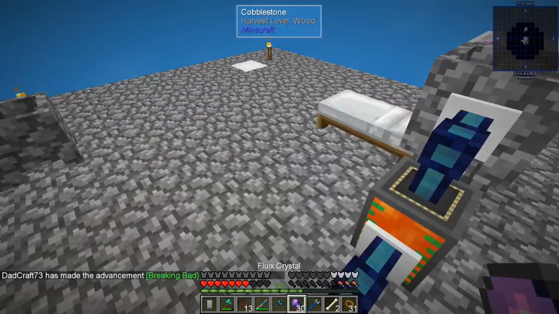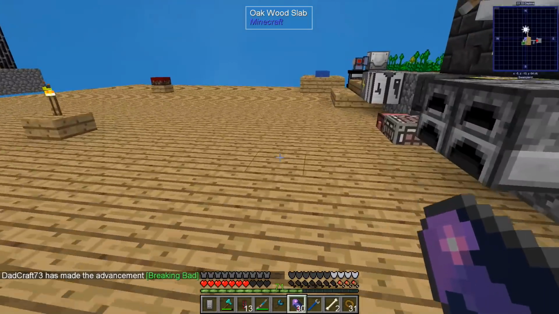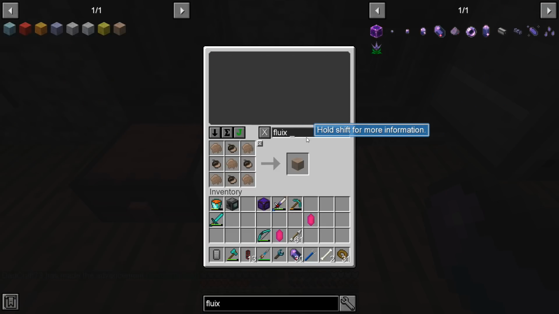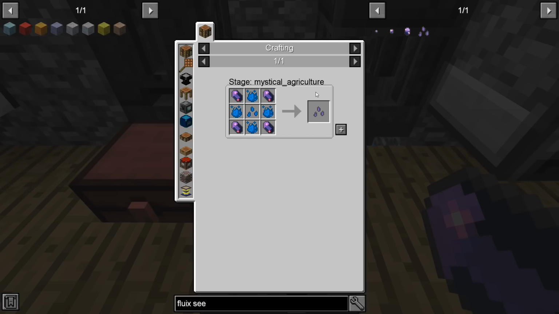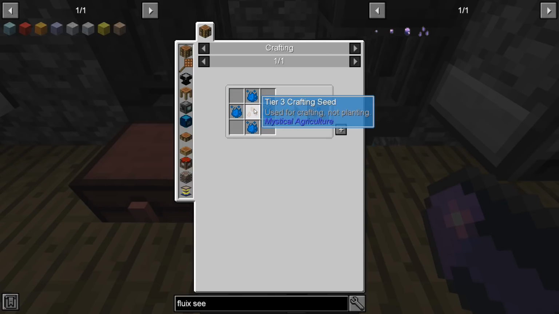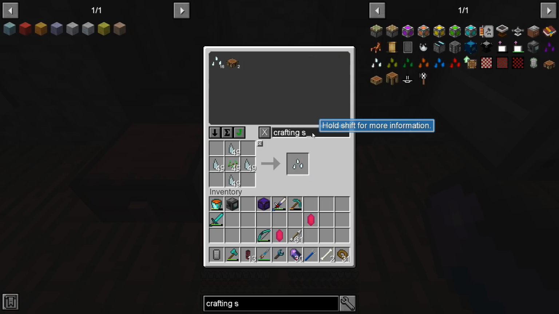Okay, so we have some Fluix crystals. Yeah, that's the first quest in that thing. Now we need to see if we can't make a Fluix seed. Right, we should be able to. So first of all, we need some crafting seeds. So this shouldn't be a big deal, right? We can make these. 1, 2, 3, 4. Let's make like, I don't know, 16 of these guys. There we go. Okay. And now let's change this and say crafting seed.